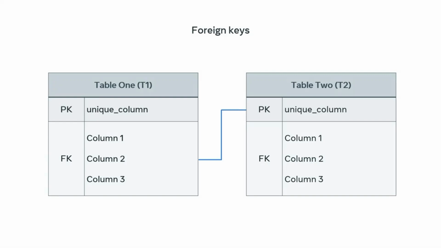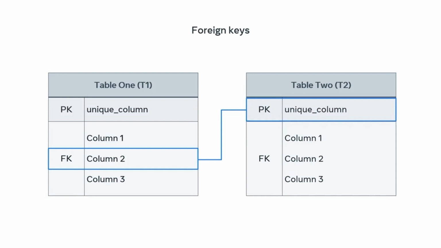The purpose of connecting these tables is to relate records of data that exist in both tables with each other. The foreign key in T1 should point to a related column in T2. In this case, the foreign key column values in T1 must correspond to existing values in the referenced column in T2.